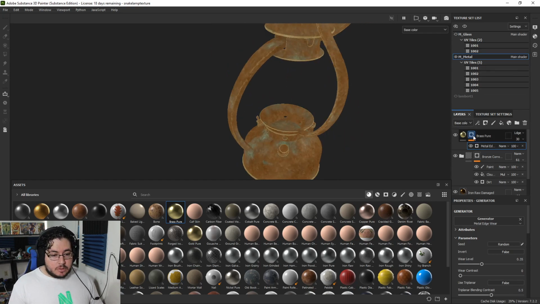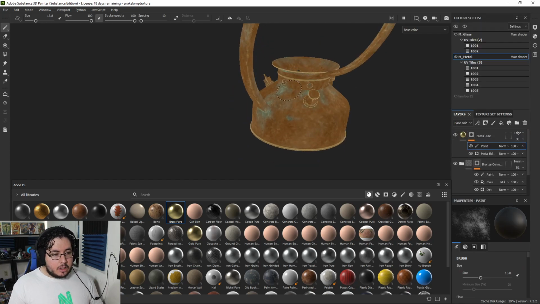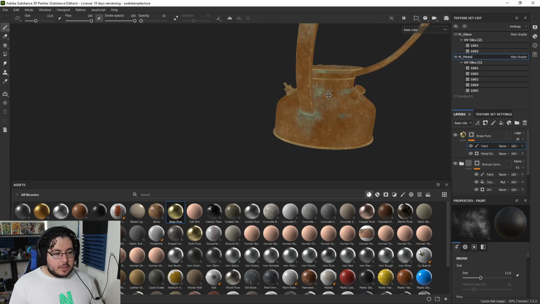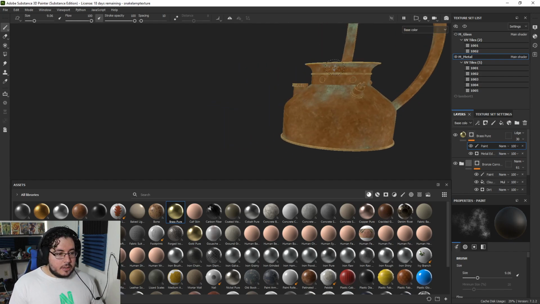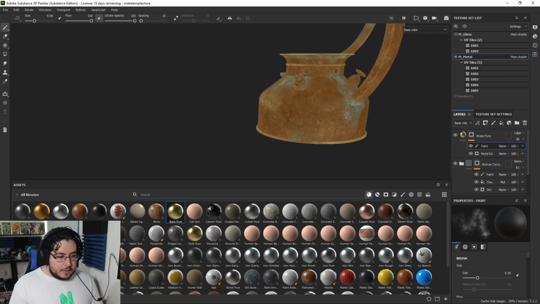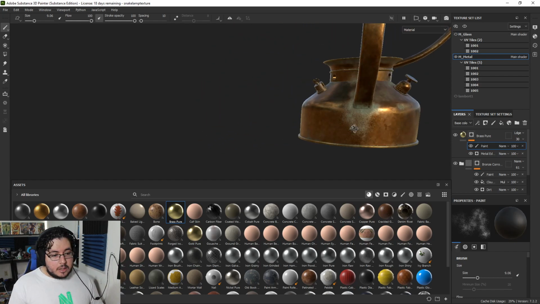So on this one, I'm just gonna use a paint layer, a traditional paint layer. And with the black color, I'm gonna get rid of some of the metal edge wear, because we don't want things to be like super obviously affected by the metal edge wear everywhere. So we want to give it a little bit of a finish. We might add a little bit of metal edge wear here, for instance. See how we're painting that. And then if you press your letter M, you're gonna be able to jump back into what you had before.